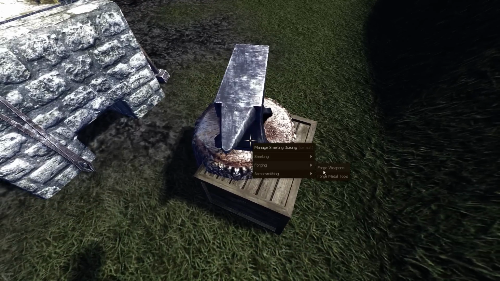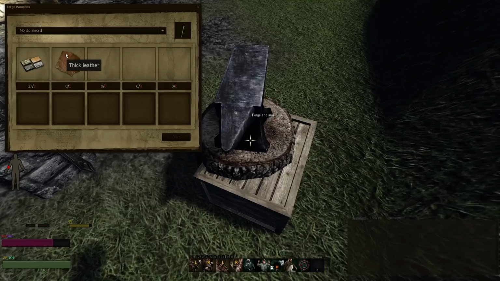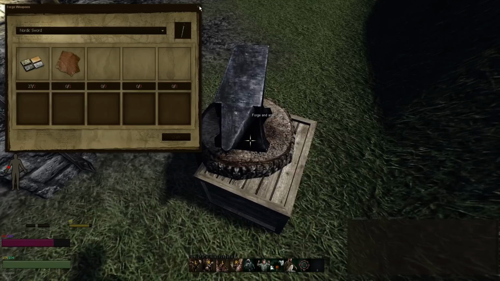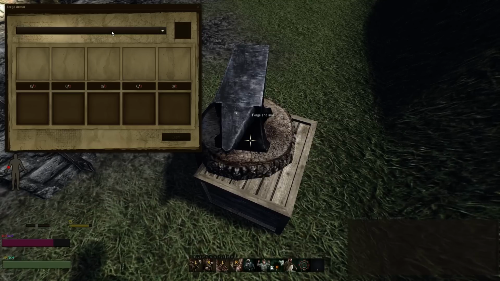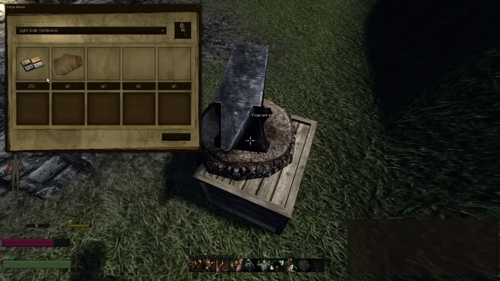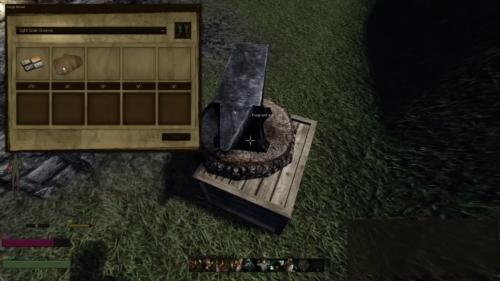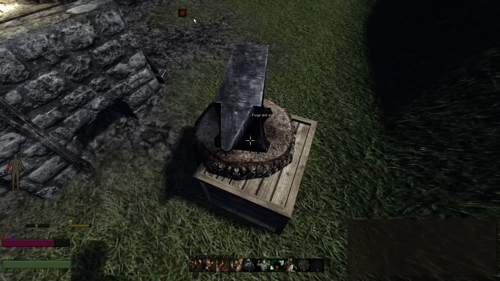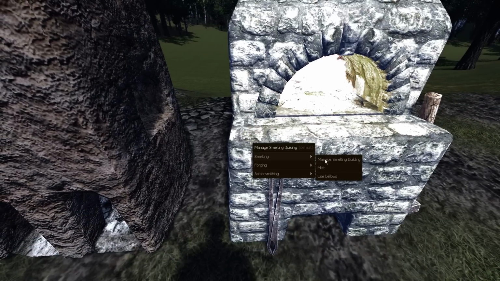Let's check. Weapons. Nordic sword. Yeah, thick leather. Not heavy leather, thick leather. That was another thing I was wanting to check. I was wanting to check the scale stuff. What do we need for that? Thin leather. Oh, right, okay. So we do need to catch something. Alrighty. I'm not talking about an STD or anything.